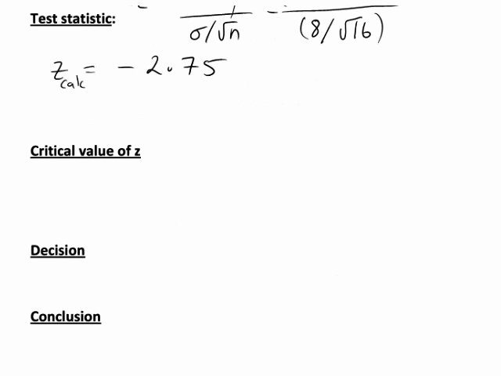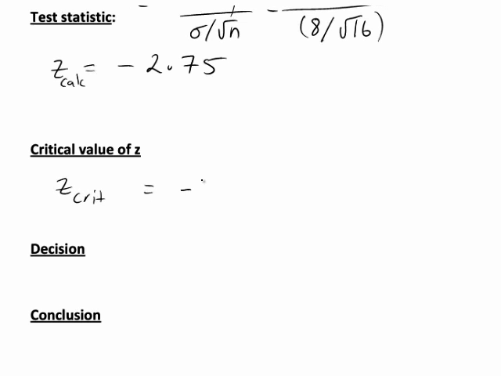One method of making a decision about H0 is to compare this calculated value of the test statistic with a critical value, where on one side of this critical value, in this case, since it was a one-tailed test, we would reject H0, while if it falls on the other side of this critical value, we would not reject H0. For recordings on how to find this value, given the significance level, from inverse normal tables, we also have some StatsCasts on how to do that that you might like to look at. But from here, we will just tell you that the critical value of Z works out to be -1.645.